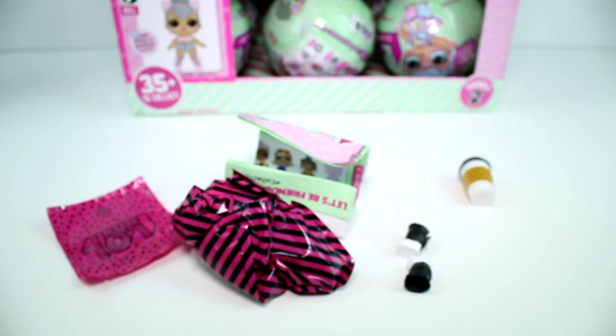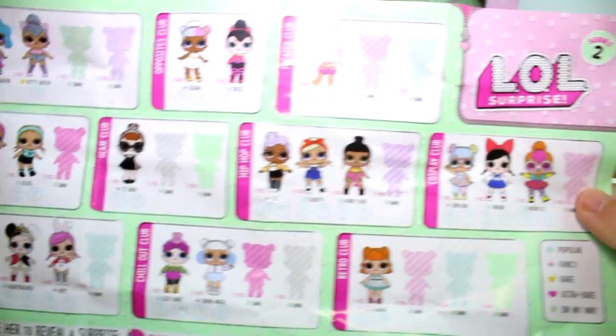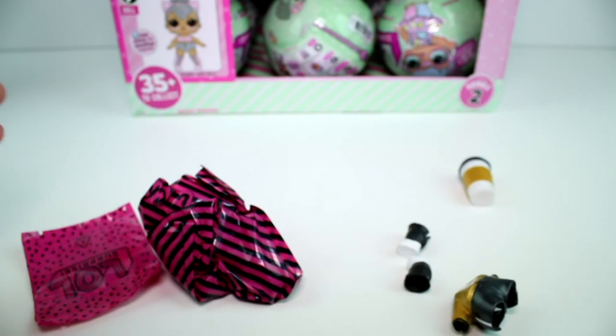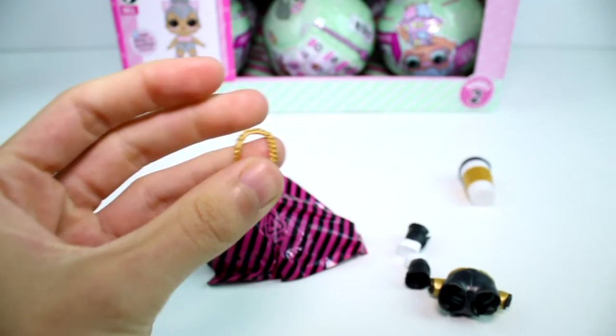Next, let's take a look at the checklist. I know it's been about six minutes and I still haven't opened one yet. On this side you have the little sisters. This is the checklist for this season - you see right away that some are grayed out. That means they're hashtag OMW, which means 'on my way' - so they're going to be wave two. We have a lot of really cute ones. The Glitterati looks super cute. So let's go ahead - this will be the accessory. It's tiny. Oh, it's the chain.